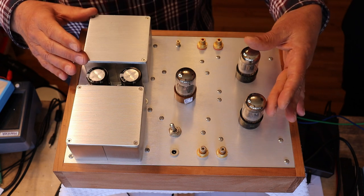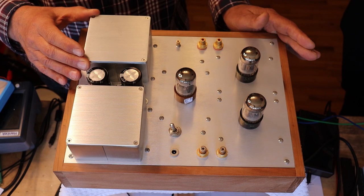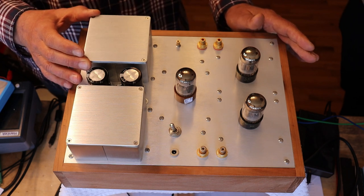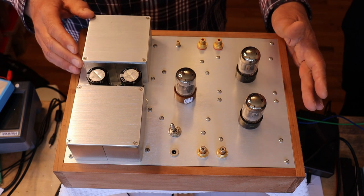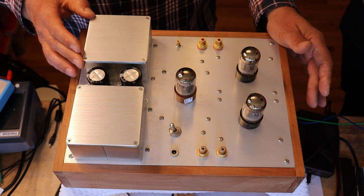This is based on the 6SL7 or 12SL7 tube, and it's not a tube that's commonly used, right? I mean, the 12AX7 is the common high gain tube. Well, it would have originally been used for this, though, which is really interesting. If you look at the RCA receiving tube manuals, the early phono preamps were using these tubes.